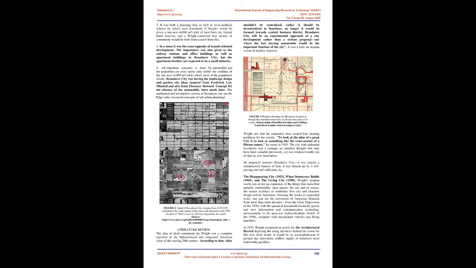Broadacre City had landscape design and garden city ideas inspired by Frederick Law Olmsted and also by Ebenezer Howard, with the concept of the absence of the automobile born much later. The unplanned and incomplete versions of Broadacre City are the edge cities, in recent concepts of suburban planning. A city shouldn't be centralized; rather it should be decentralized in functions, no longer focused towards the central business district.